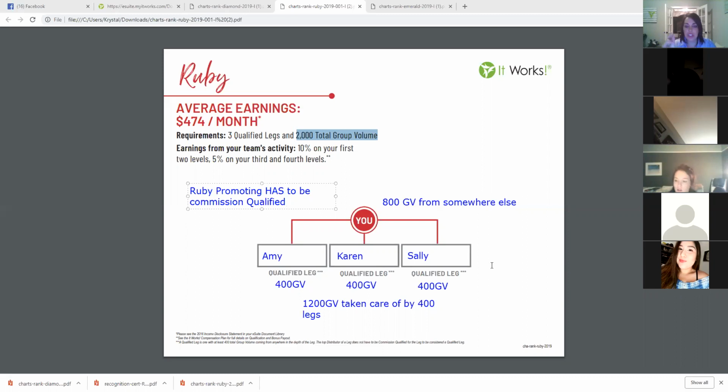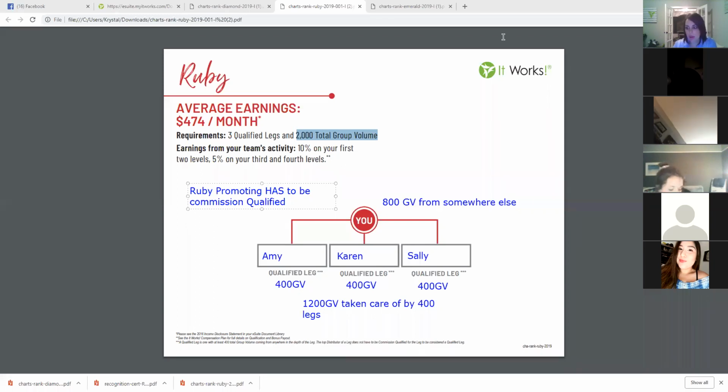For me, that's usually keto coffee. I really like to do keto coffee, and now that we have the new chocolate greens on the go, I will be making sure that every single month I'm getting at least one bag of keto coffee. I'll for sure be getting more than that because I sell through more than that, but at least one bag of keto coffee minimum and a thing of chocolate greens on the go, and I'm going to sell those as samples and make cash off of those, okay? So this is a Ruby chart.